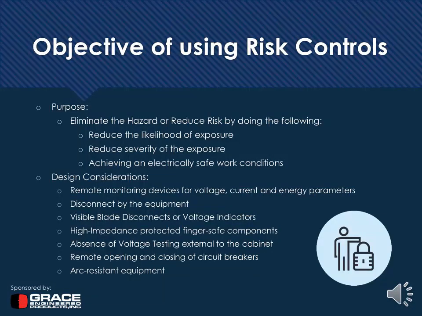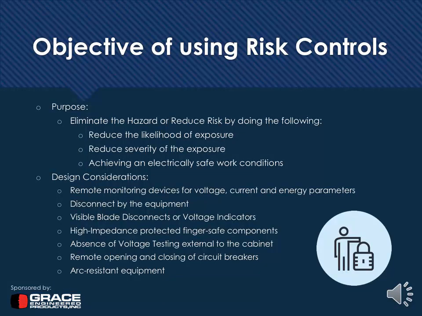And high impedance protected finger safe components. With those, you can do the absence of voltage test from outside the door with the use of finger safe components, so the operator doesn't need to go inside the cabinet and expose himself or herself to that high incident energy. Then there is the remote opening and closing of circuit breakers, where the person is not in close proximity to the cabinet, where in the event of a fault, he would be exposed to the arc flash.